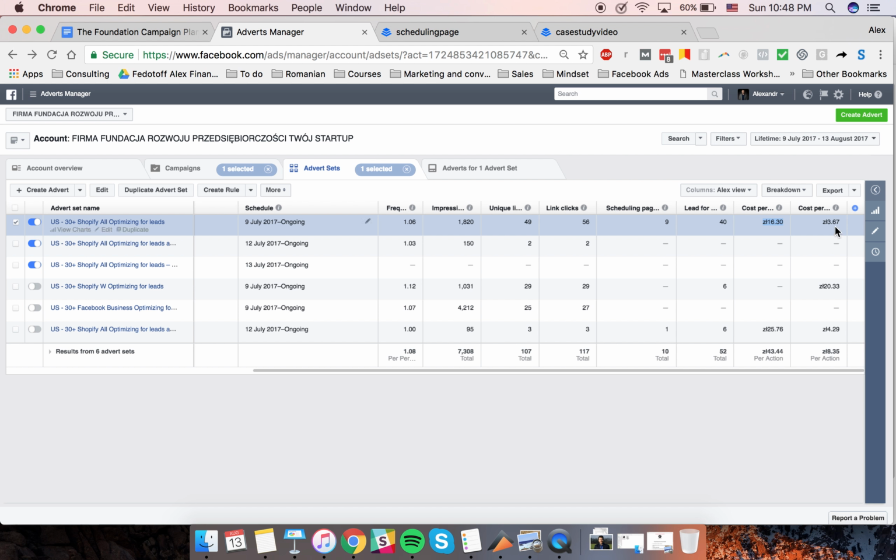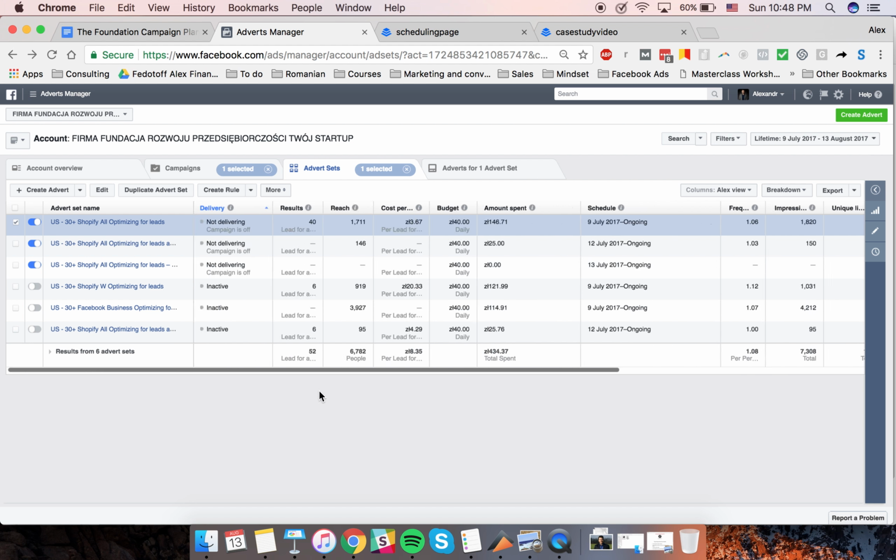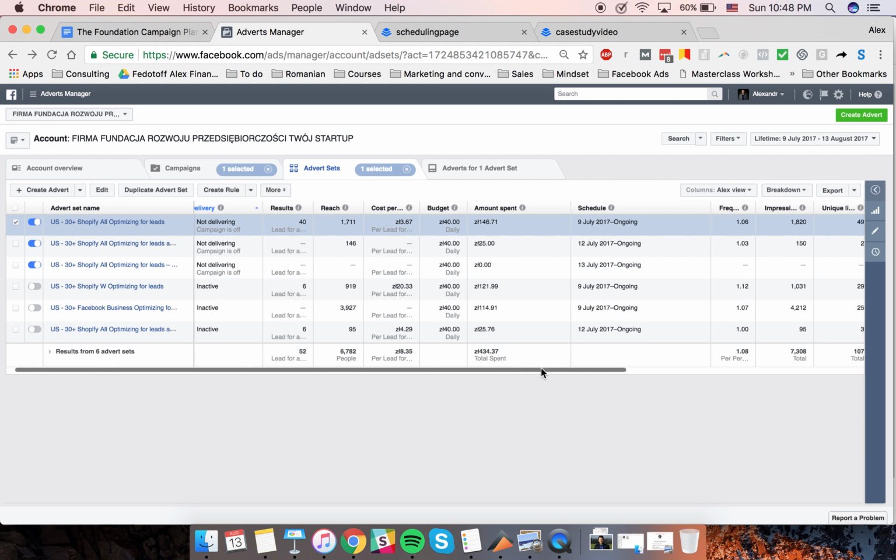I had cost per lead at $1, and here it's a bit more, like $1.30. So as you can see, it's very easy to optimize these numbers, and especially what we'll be learning in the further sections, if you're looking to get new clients for your Facebook advertising or for your agency. It's very easy to make profitable using these types of funnels, because the lifetime value simply covers all the costs. But that's not the point here.